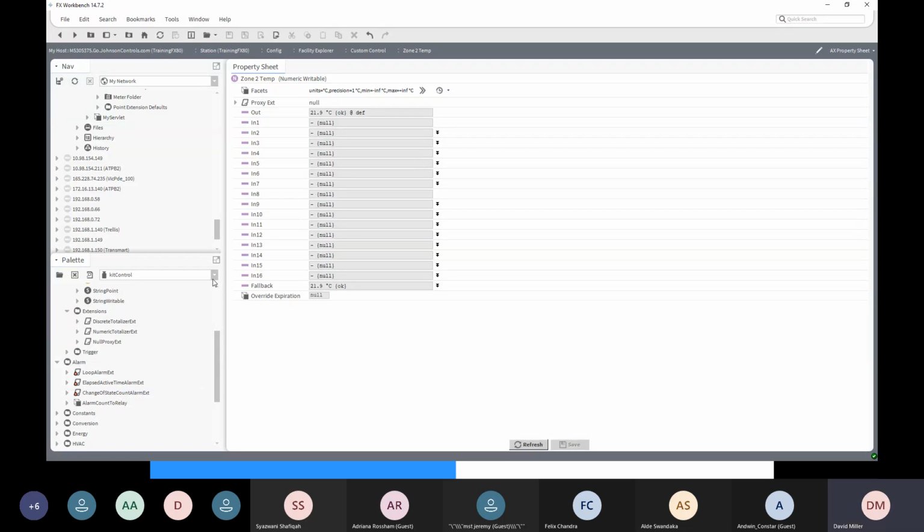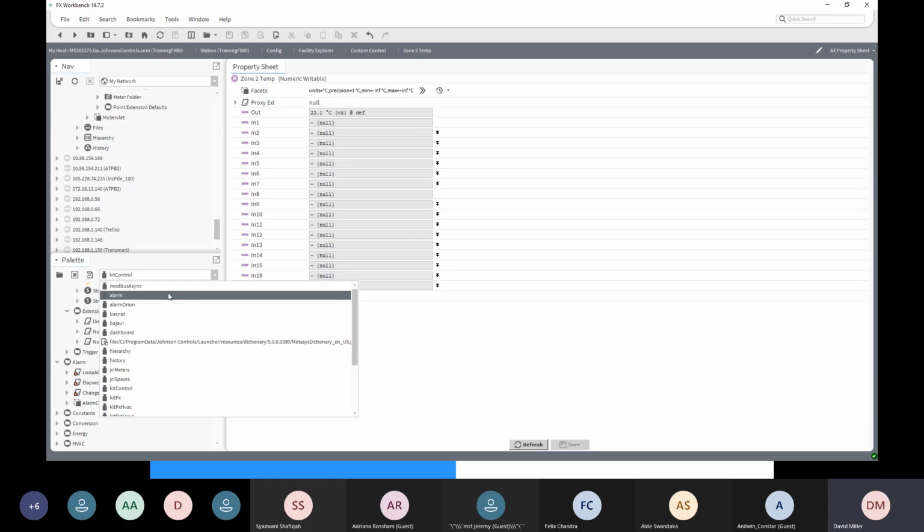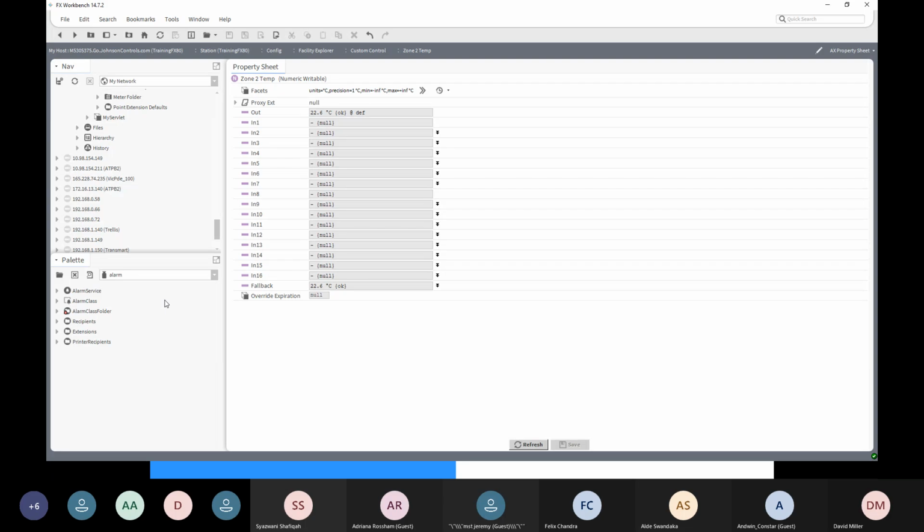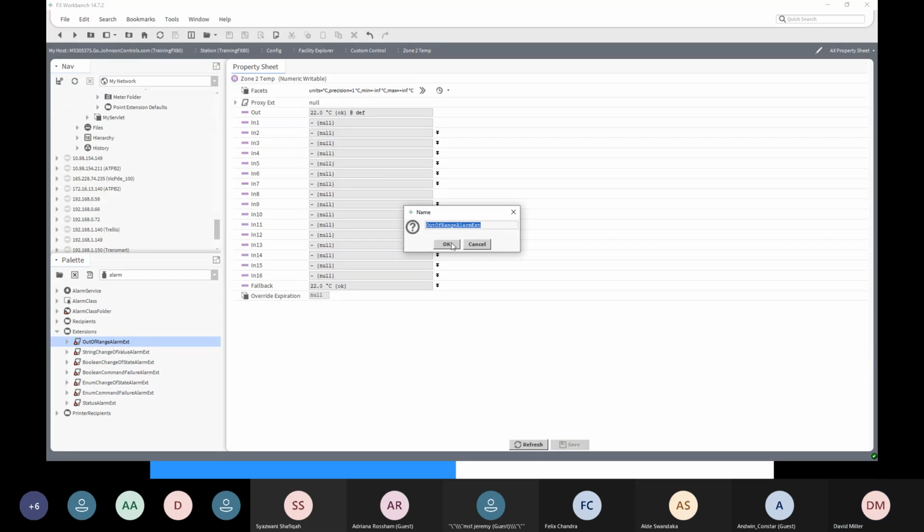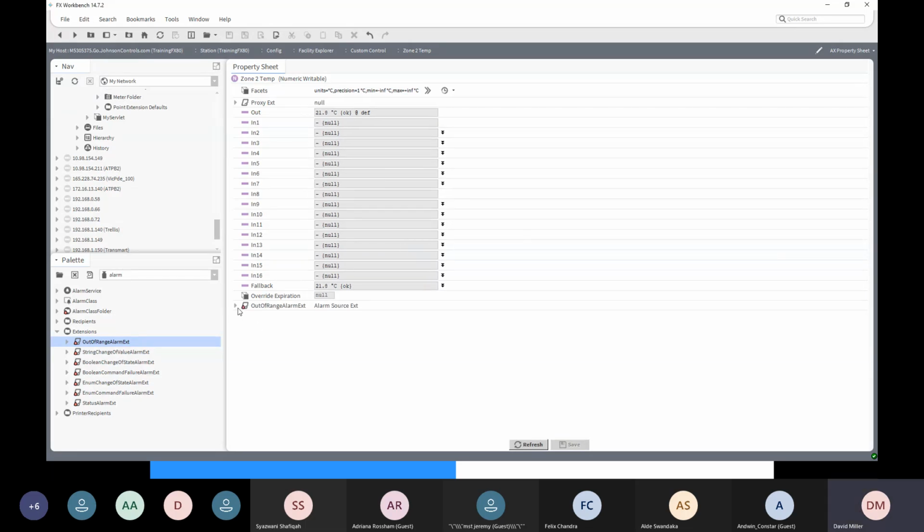If we want to add an alarm extension, if we go to our alarm palette, extensions, out of range alarm extension. So we can drag that and drop it onto the temperature. Okay.